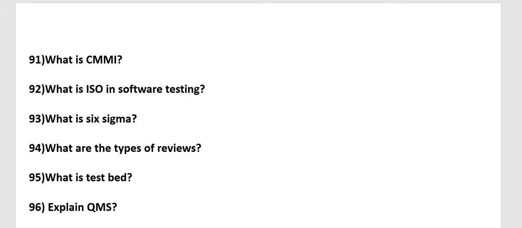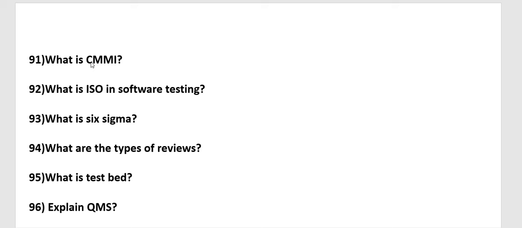What is CMMI? Now, I'm going to go over some of the definitions, and if it's a personal interview or phone interview, there are less chances that you will be asked the definitions, but they can ask you. There are 5% chances that they can ask you some of the definitions. But in some companies, they do take written interviews or written tests. So during the written test, there are more chances that they would ask you the definitions.